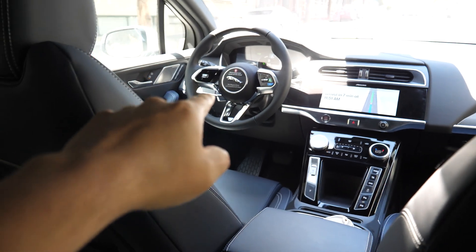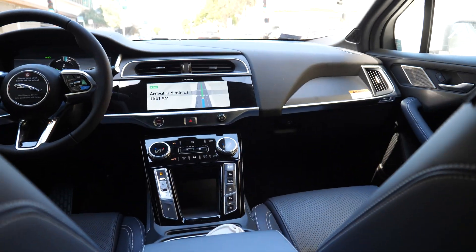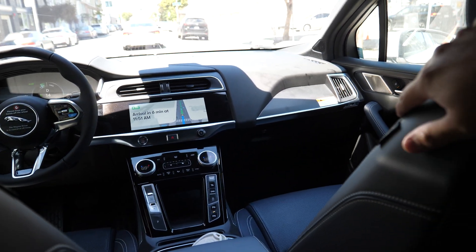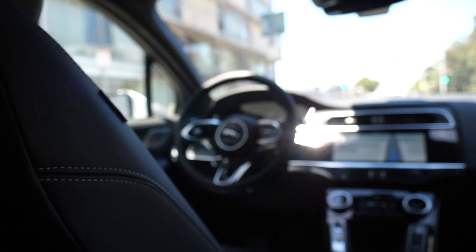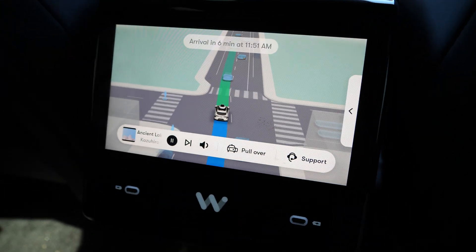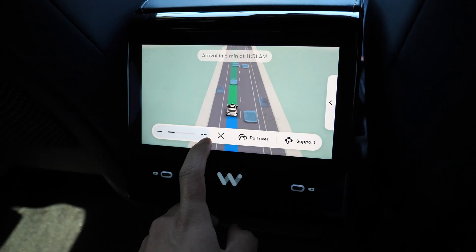From what I know, you're not allowed to sit in the front seat. You can have up to four passengers — one in the front and three at the back where I'm sitting currently. But yeah, it's pretty cool. There's cameras everywhere, as you can see. And microphones, I think — but for privacy reasons the microphones don't pick up your voice.